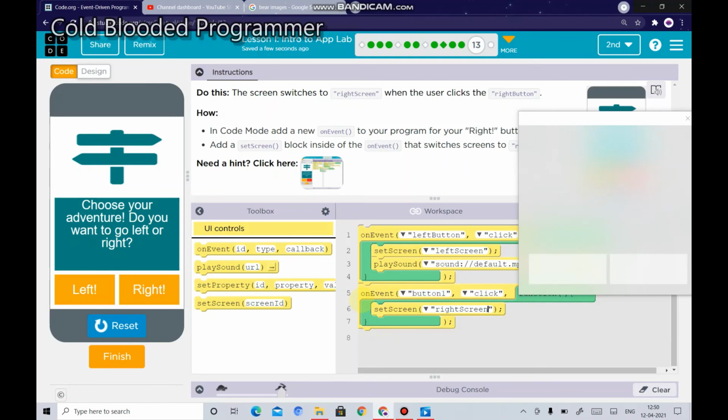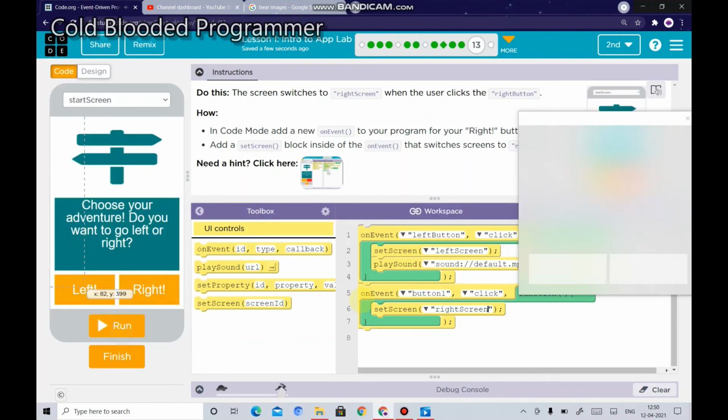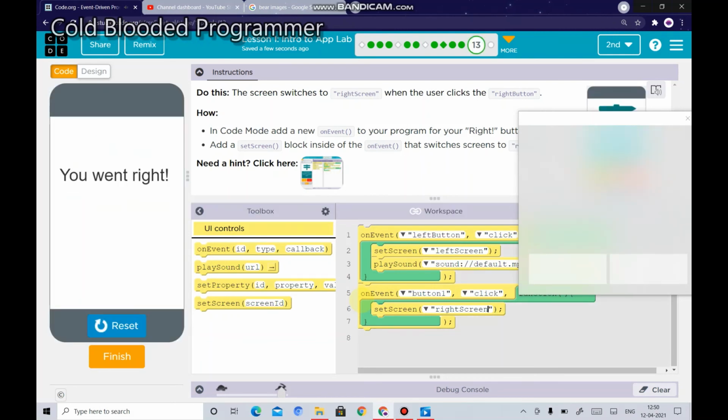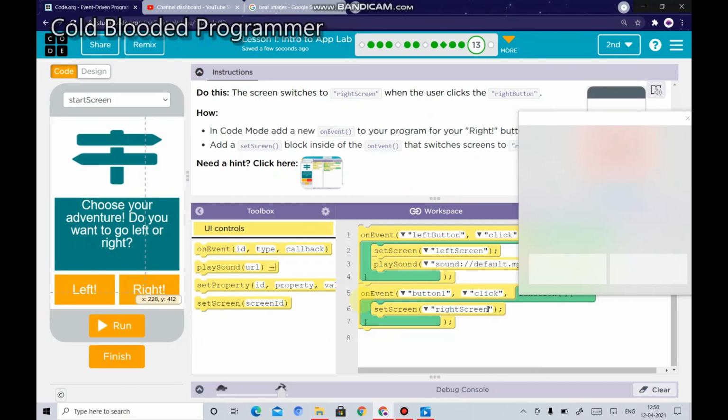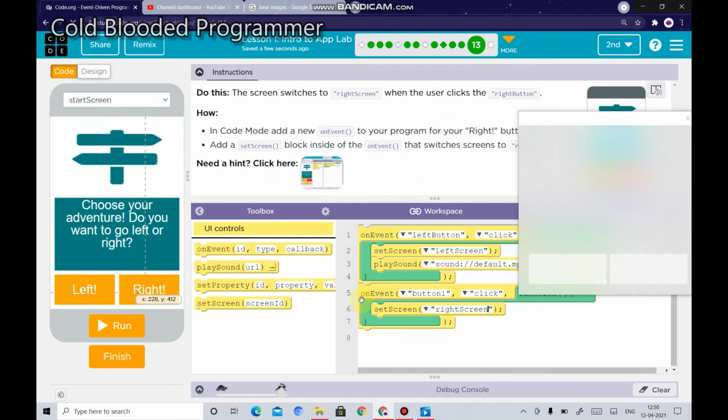So when left button is clicked, we will go to left. When right button is clicked, we will go to right.